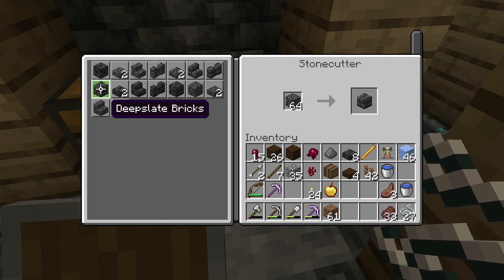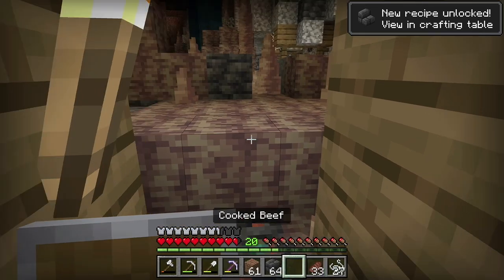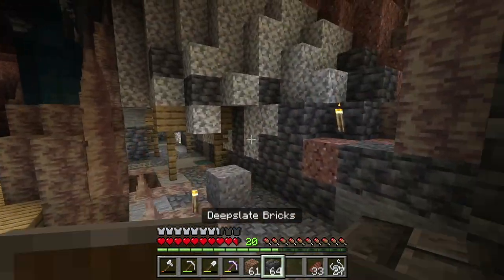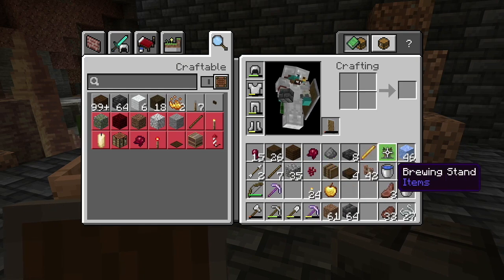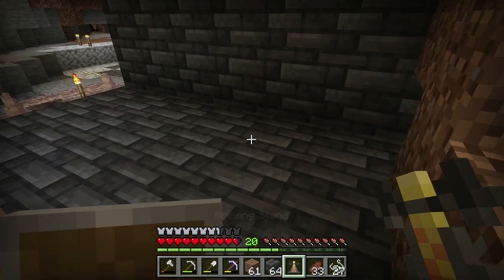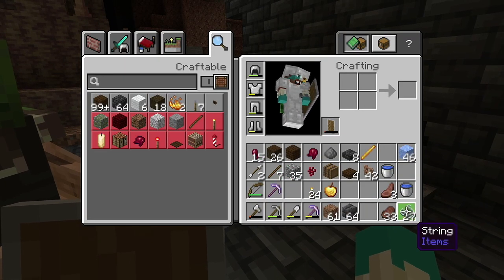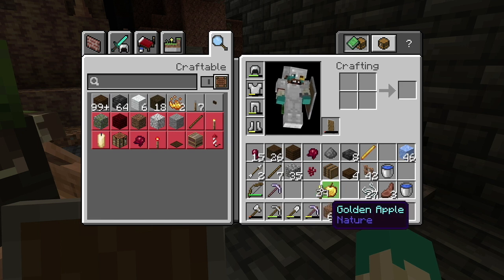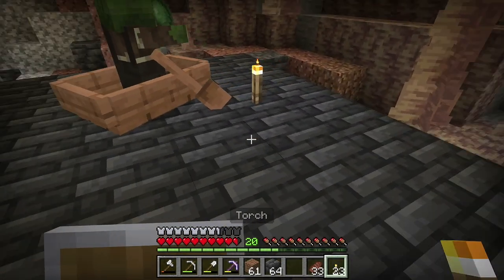Now, I want this one to look a little different, so I will go with the... what is it? Just the general deepslate bricks. Now, actually, while we're doing this, let's place down our... oh no, I didn't get the water bottles, did I? Don't laugh at me for my misfortune. And oh no, I do. Cool. I got the rest, the torches from what we picked up before.